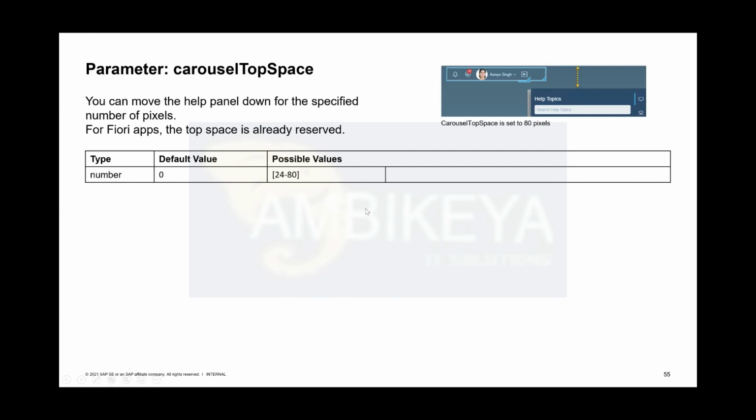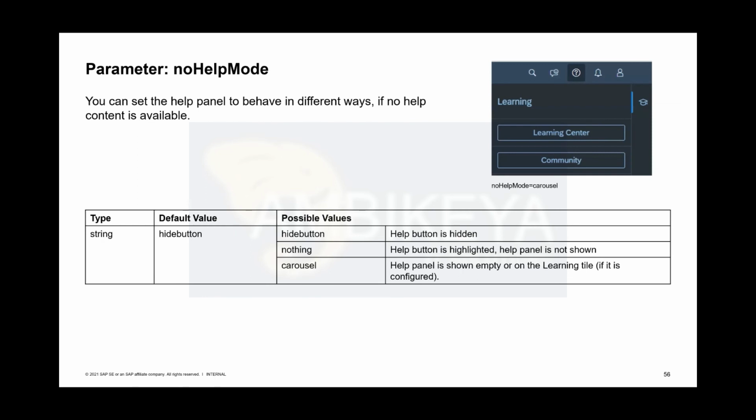This is also one that we're going to take into consideration and have a closer look at in the next session as soon as we start talking about third-party integration, because there you have to check and adjust it to the target's preferences. This is also, again, a very important one. No help mode, what does this do? If the catalog request was sent and the catalog comes back empty, I have no help for you here.